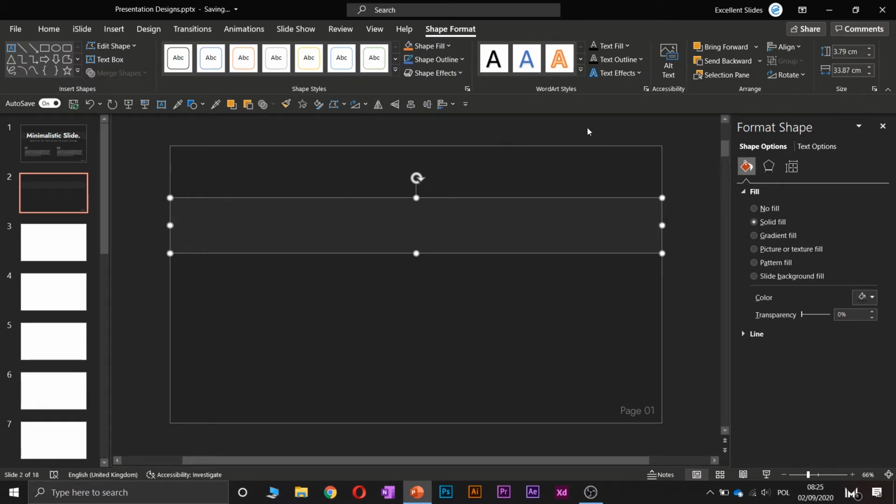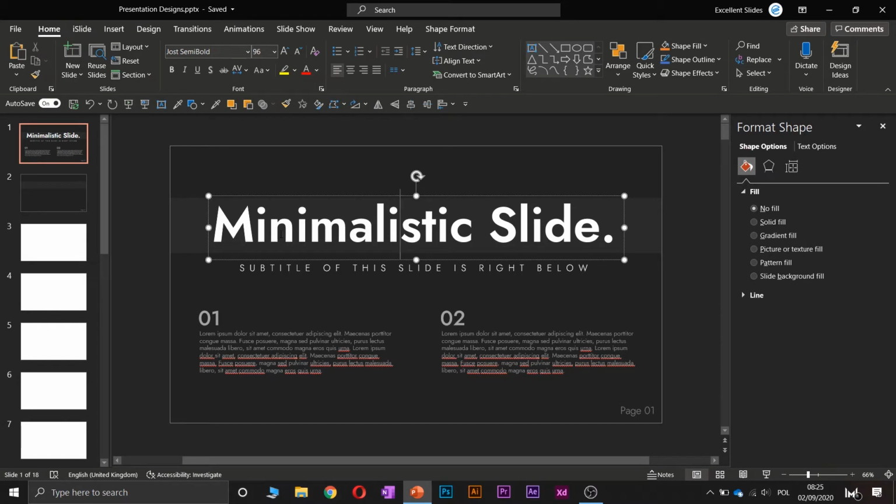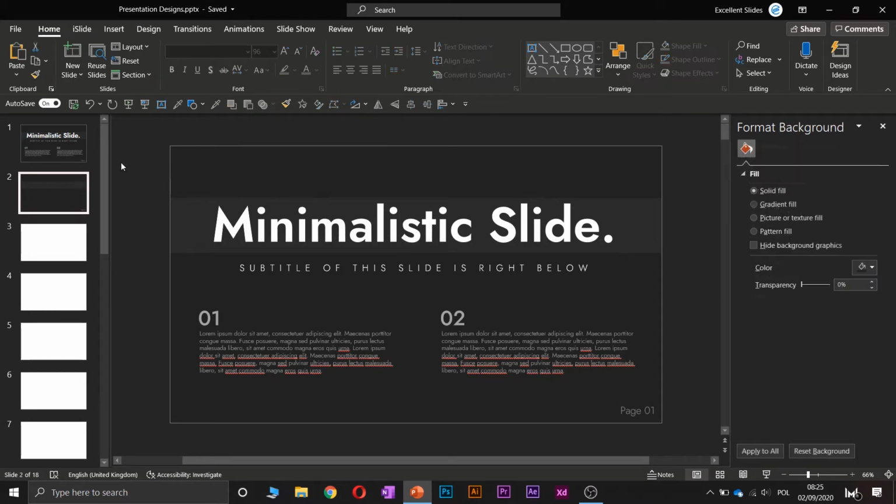As you can see, it's almost 4 centimeters of height and the width of the slide, so 33.87. And now we can just type this, the font and 96, alright.